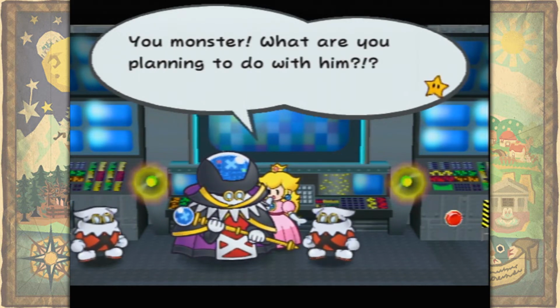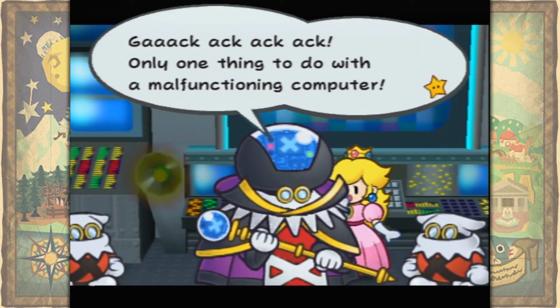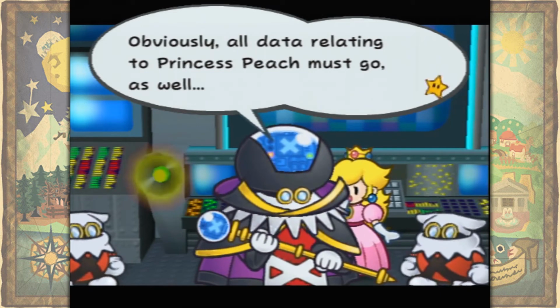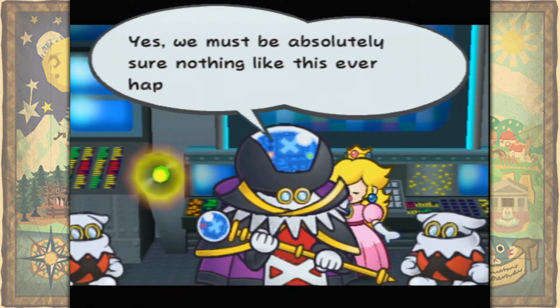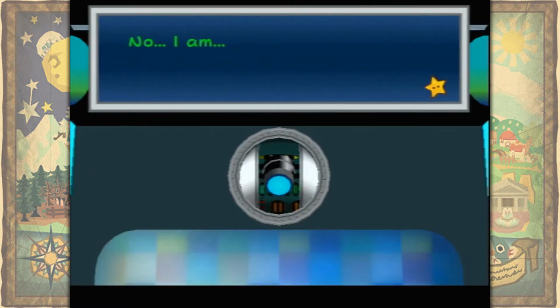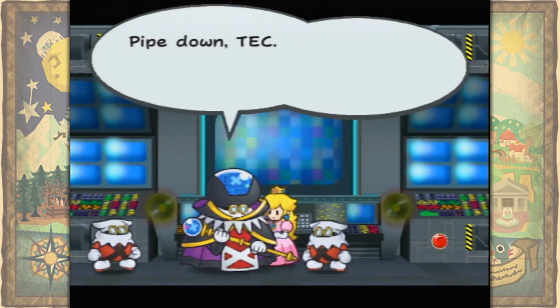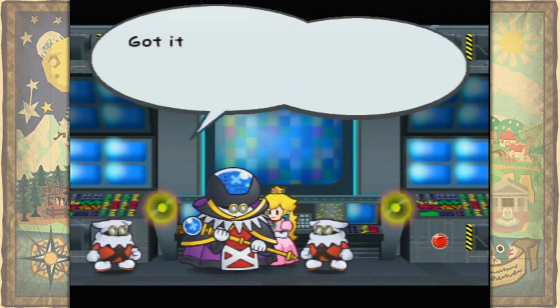You monster, what are you planning to do with him? I am going to press the power button, turning him off. Only one thing to do with a malfunctioning computer. Cut the circuit and delete all the programs and data that caused the malfunction. Oh yeah, antivirus. Obviously, all data relating to Princess Peach must go as well. Yes, we must be absolutely sure nothing like this ever happens again. No, I am normal. There is no malfunction. Pipe down, Tech. X-Naut! At the same time, press the red buttons on Tech's sides. Got it, sir.